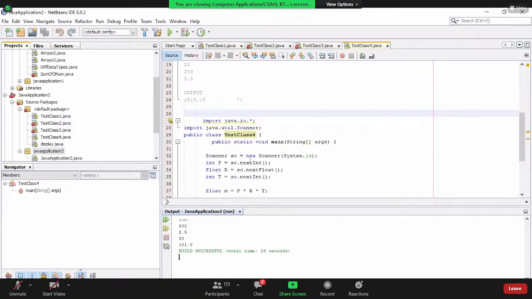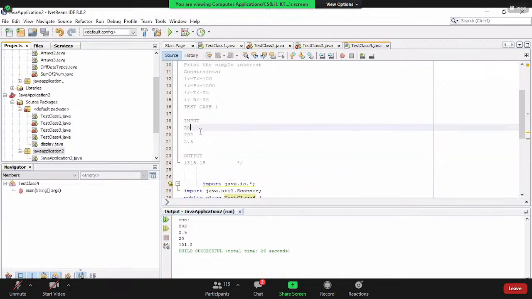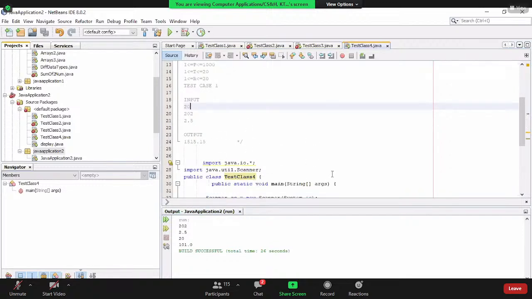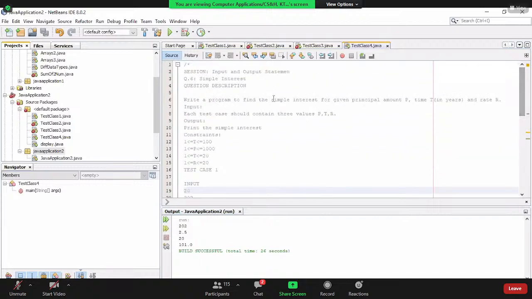I think while copying, I made some mistake in the test case. Try this program and see whether you are getting the output successfully or not. Try this and let me know whether you are getting the output successfully or not.